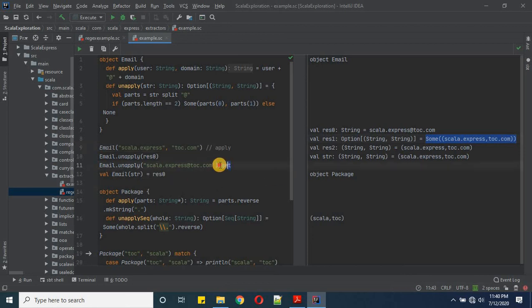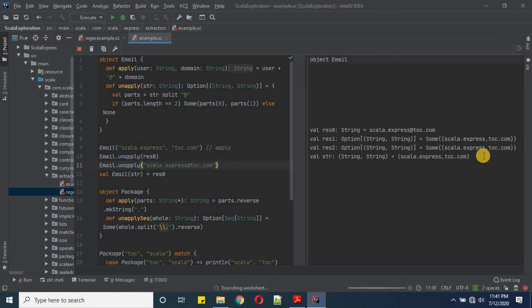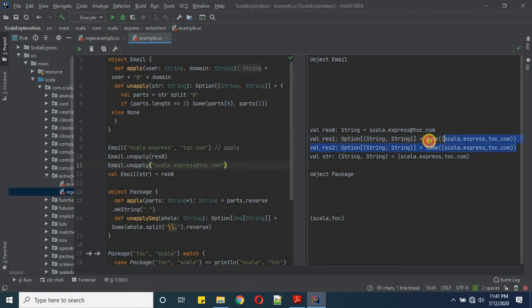Now since we have applied get, we have received the exact tuple of scala.express, toc.com instead of Some here. Now if you remove this, you see you have got Some in both of these statements, which get you the option type of your tuple. Okay, let me write it back.